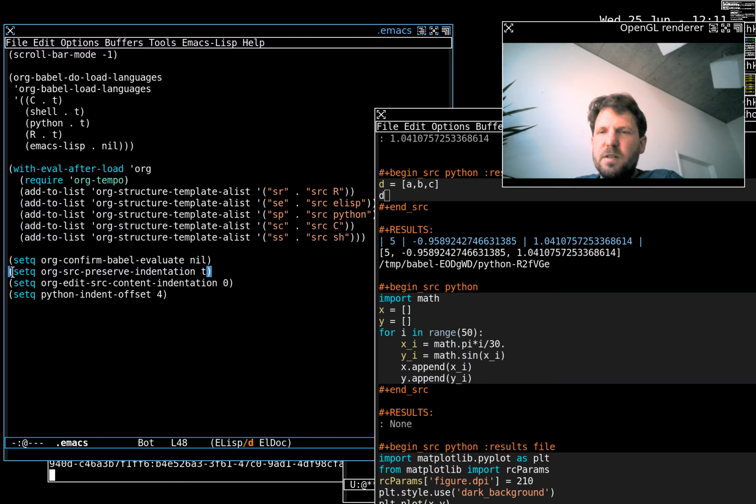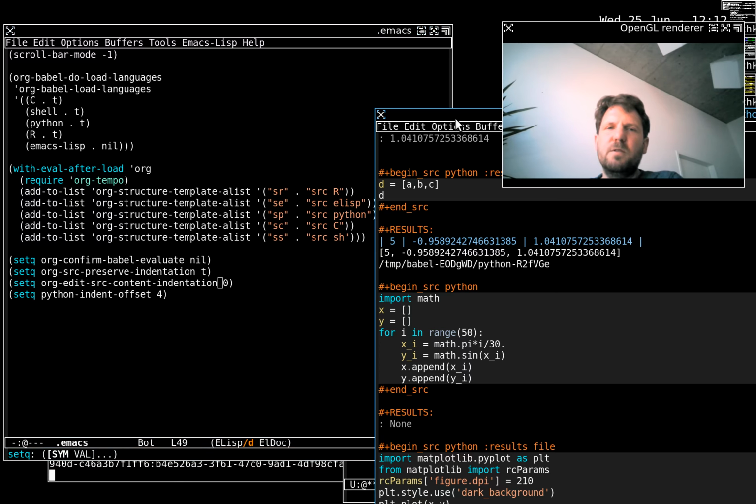So these are basically these two here, preserve indentation, and the second one, not to create some kind of indentation because there's an org source block. Python indent offset, this is basically a general one that in Python I use an indentation level of 4 spaces. It's not needed to set this, but this is kind of convenient for this kind of stuff. That's basically how you configure this.